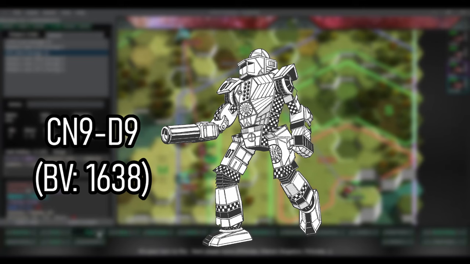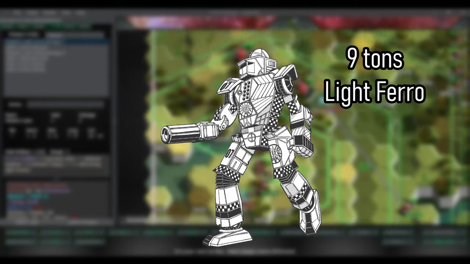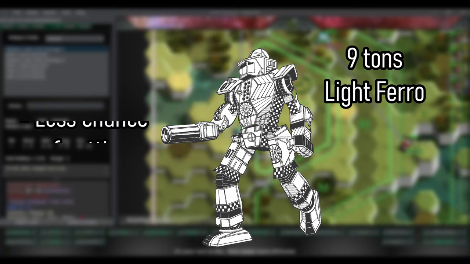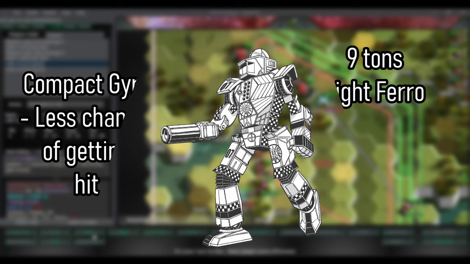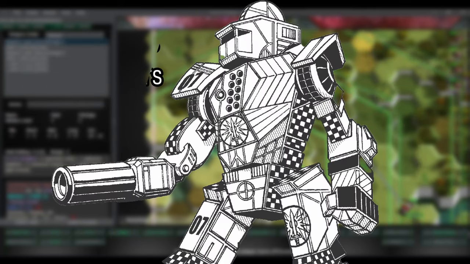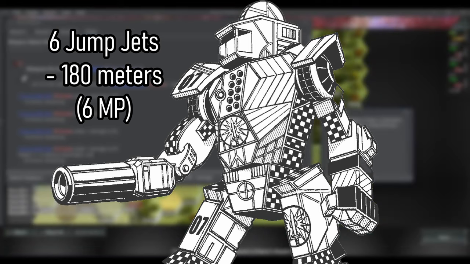It's equipped with the latest technologies of the time, like 9 tons of light ferrofibrous armor even, and a compact gyro with a targeting computer and C3 removed. The XL engine and 10 double heat sinks remain the same, with an addition of 6 jump jets, 3 on each side of the torso. These jets have a distance of 180 meters.